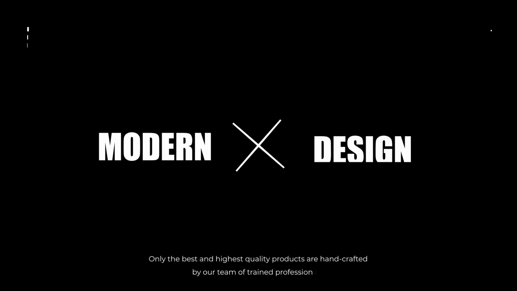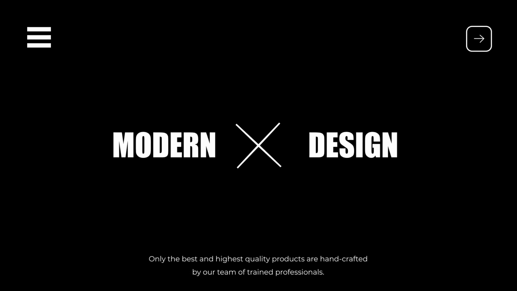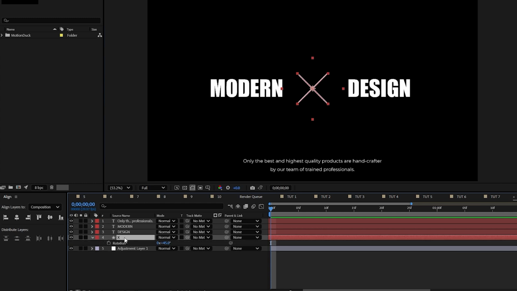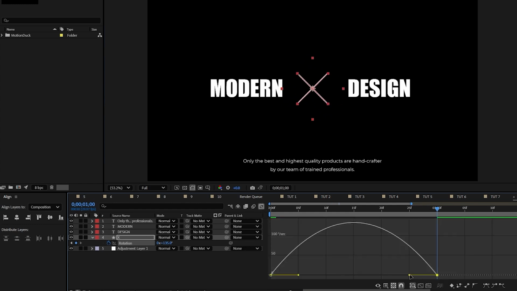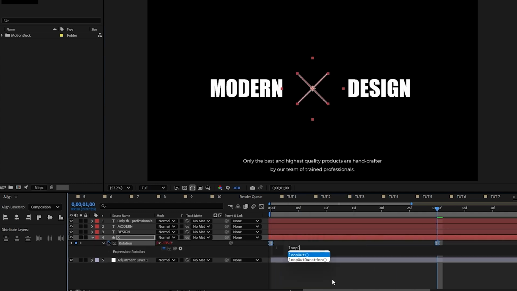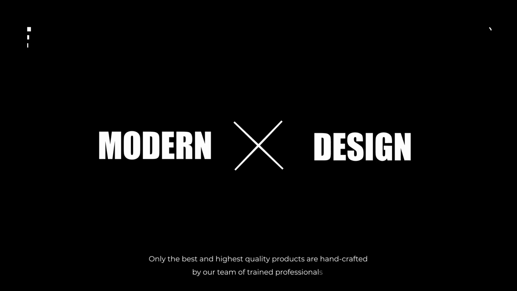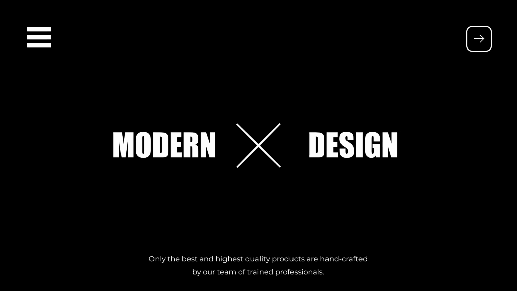Next, we'll take a quick look at how to make this constantly rotating X graphic using more expressions. I made this X layer the same way as the previous X layer that we made, and to make it rotate the way that we want, just press R and then set a keyframe for rotation. Move forward a little bit on the timeline, increase the rotation by 90 degrees, make the keyframes easy ease, then drag the curve of the ease all the way to the left like this. Then we'll add the loop out expression again and it will constantly rotate 90 degrees. Now our stylized X element is animated and can be used in any composition.